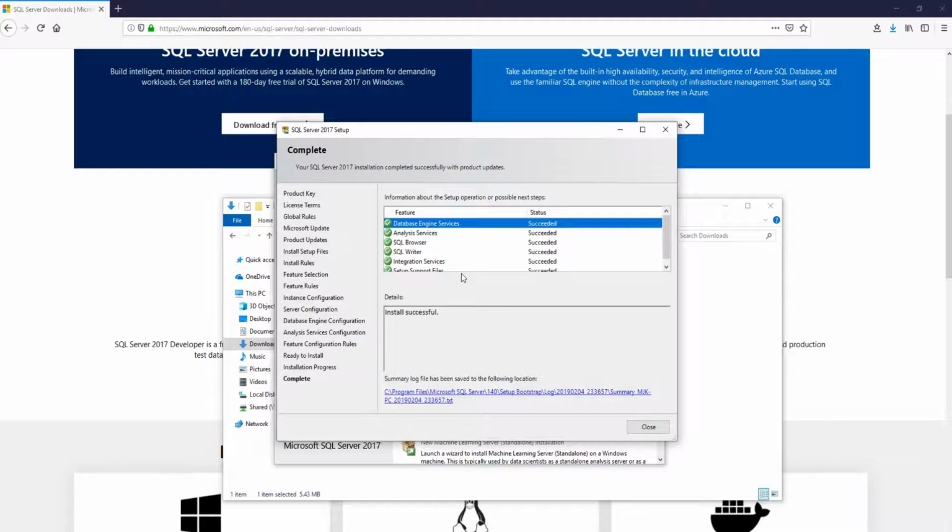So in the next video, we'll move forward to install some of the other tools on top of SQL Server now that the core elements are there. And first up, we will look at SQL Server Management Studio, which will allow us to start to interact with the database itself, start to make tables, procedures, stuff like that.